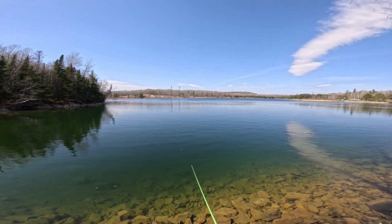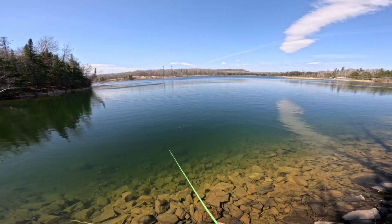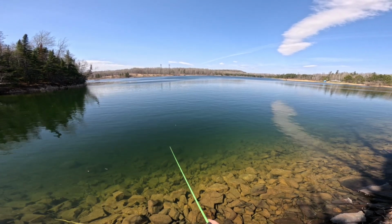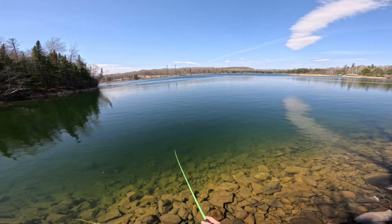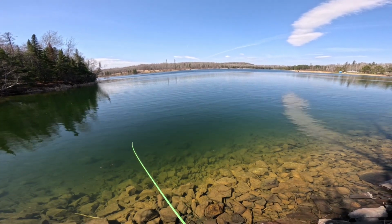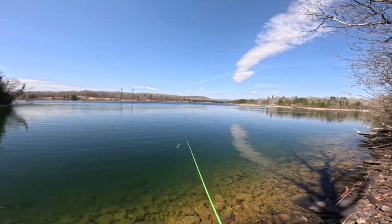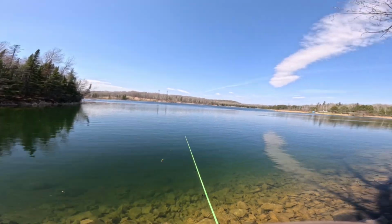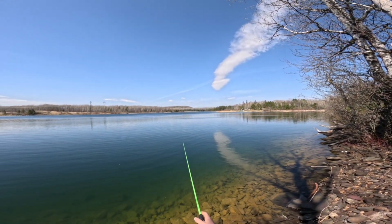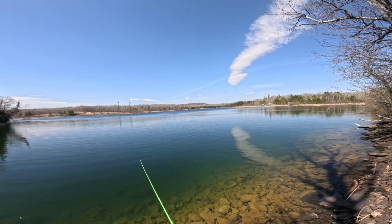We're up here in Minnesota, and the key to fishing before opener is finesse fishing, that is for sure. And that goes for all species. I mean, we're really targeting crappie and perch right now, but if you want to catch anything, you got to be fishing finesse. The fish are just not going to hit those big baits quite yet. I mean, you might have the occasional 1 or 2, but if you want to have a high producing day, especially fishing the bank, you want to do something finesse.